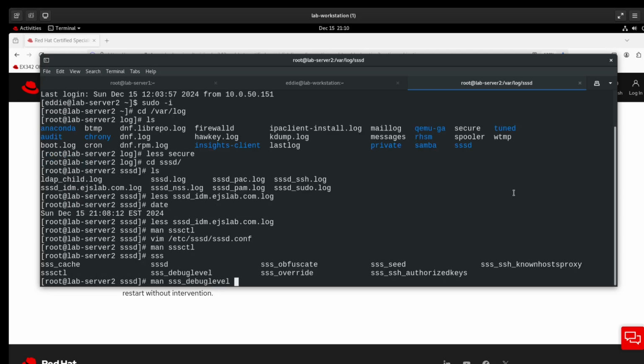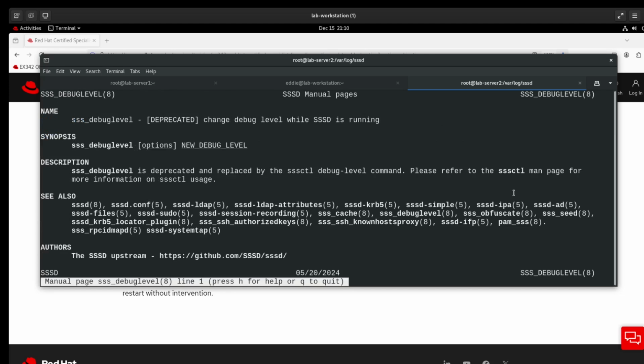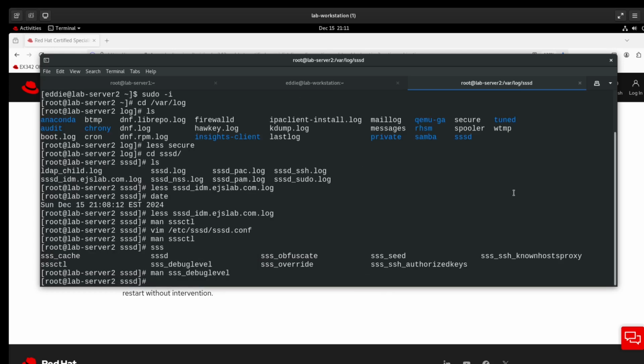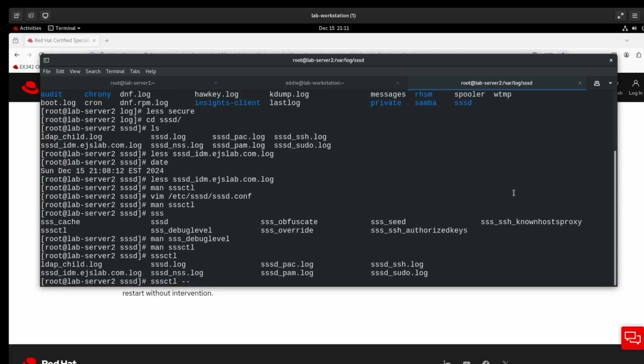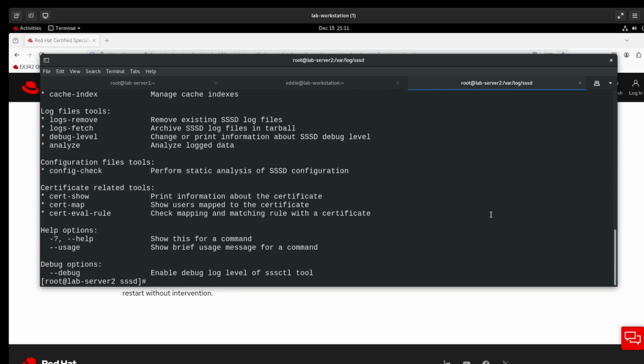Maybe this is what I was looking at. I know there was a way to, that's it. So SSS debug level, we'll change that while it's running. That's what I was wanting to do. So debug level command. So it wants us to use SSSCTL. All right, so we'll do debug. Let's do 6. Of course, that complained.